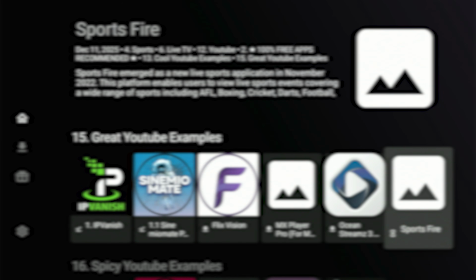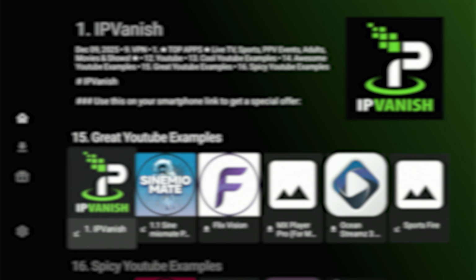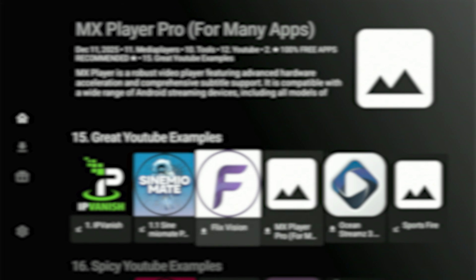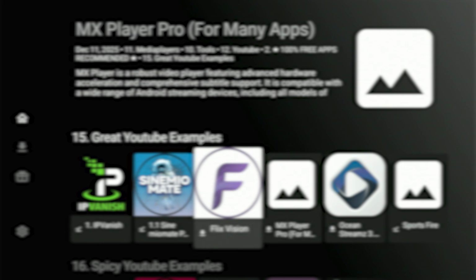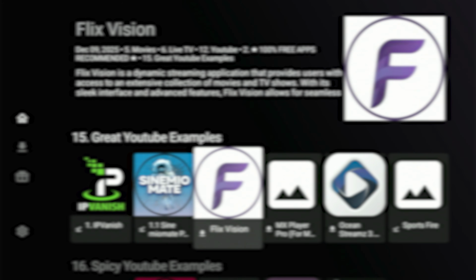Highlight it and hit Download. Here comes the next progress bar. Let it reach 100%. I know, it feels like the same step again, but it won't take long. Once that little box pops up, hit Install App, slide over, and press Install. We're almost done. After that, it'll take us right back into the store again, so we can grab the next app. All right, for this next part, I'm going to save you some time.